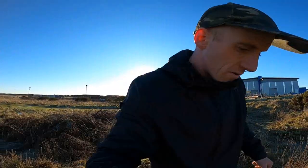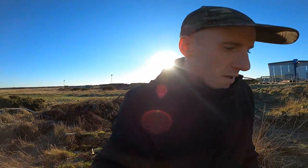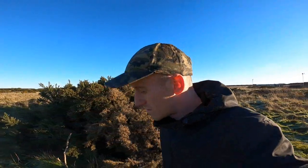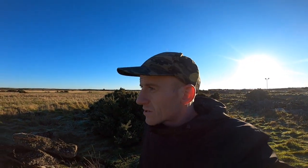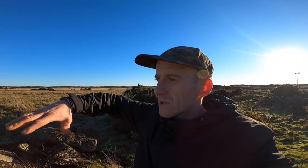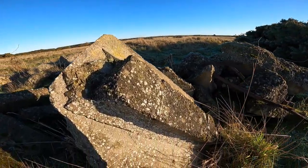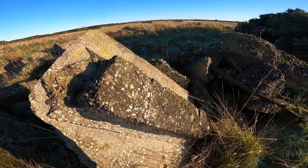There's a piece of cement further over here with an interesting feature on it, so we'll take a look at that. These cement pieces that we're looking at here are most likely parts of the original Battle Headquarters. If you do want to see what one of them looks like, I'll link the Scone video at the end of this one so you can click on it, because it's interesting to see inside. They were big - normally most of it was under the ground, a quite big room, and then there was a little bit at the top for looking out. It's had big chunks on the side of it.